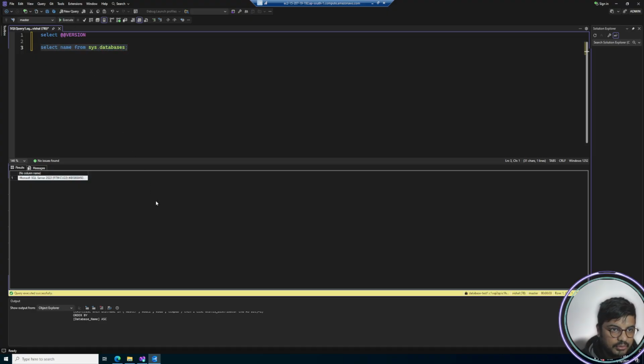Now if I try to execute it, you can see all the databases are listed here, right? Master DB, temp DB, model, and RDS admin.